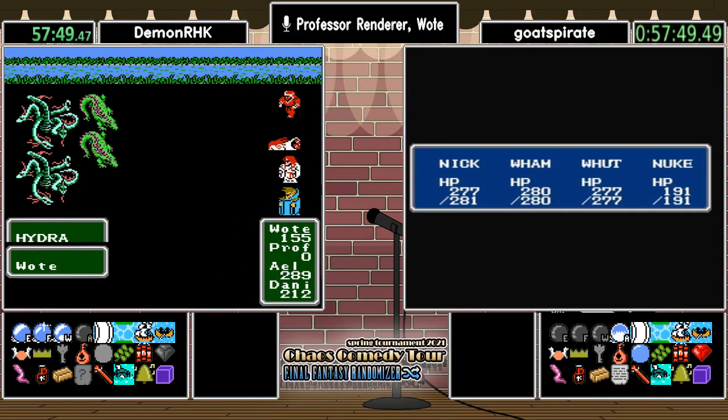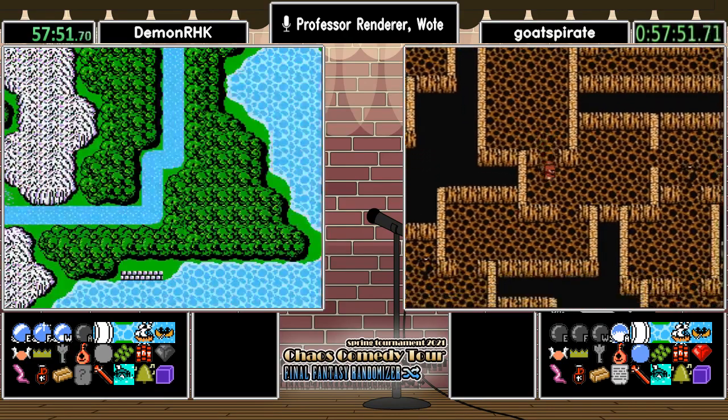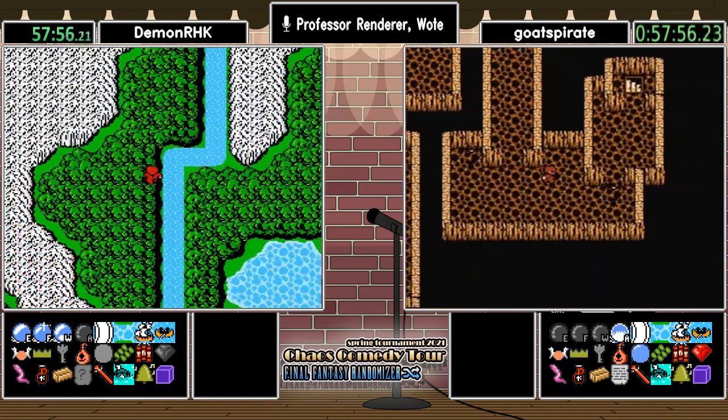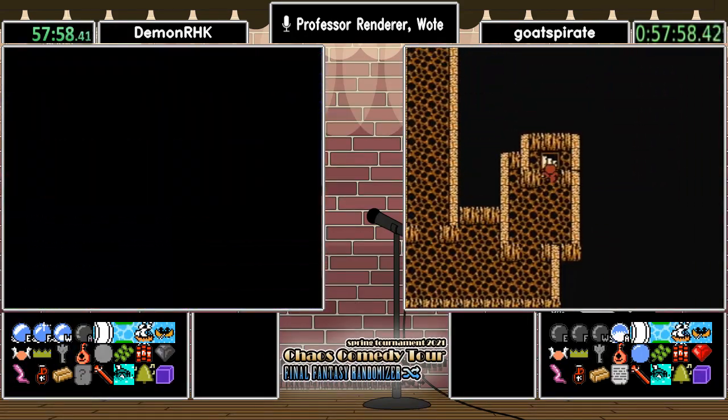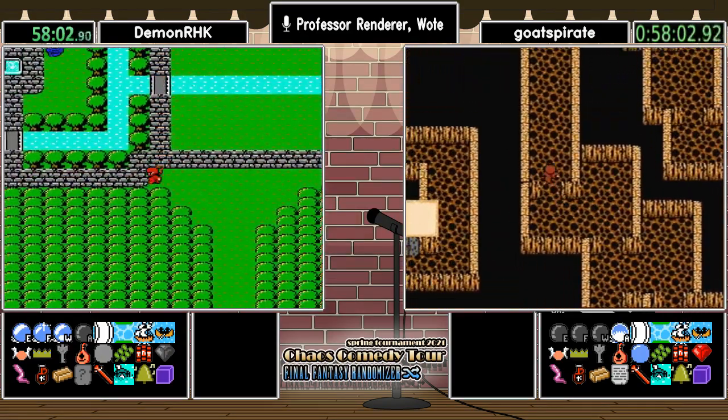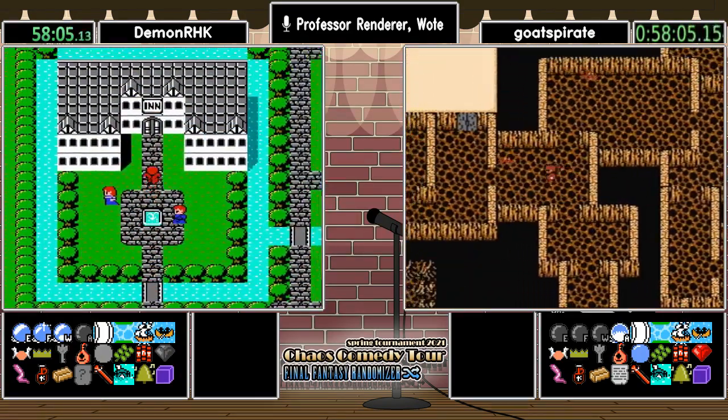And it looks like Goats ran into a little bit of trouble in Earth Cave. I think chat's saying that the wizards got him. So, Demon, meanwhile, I believe, heading into C.